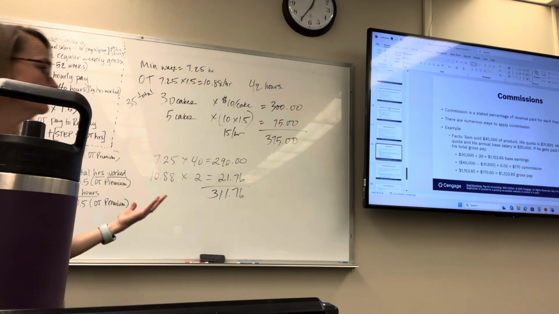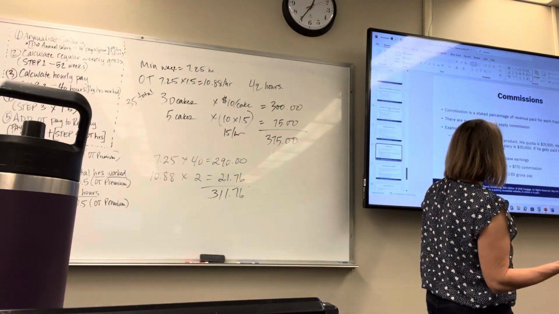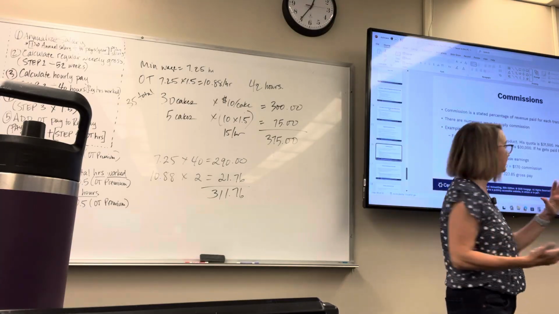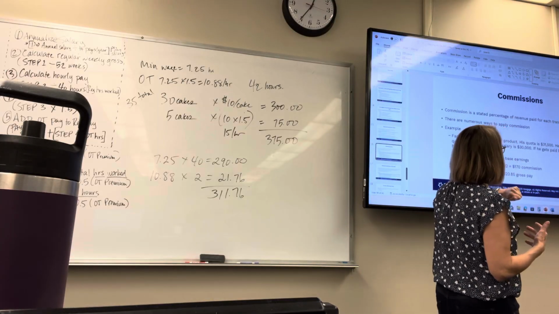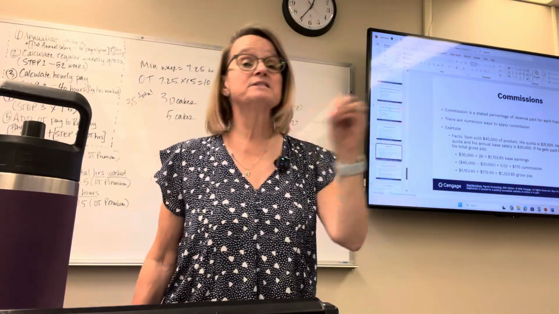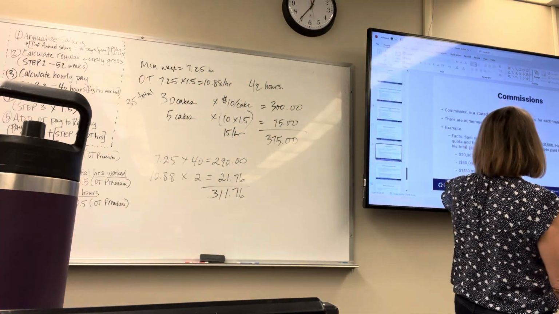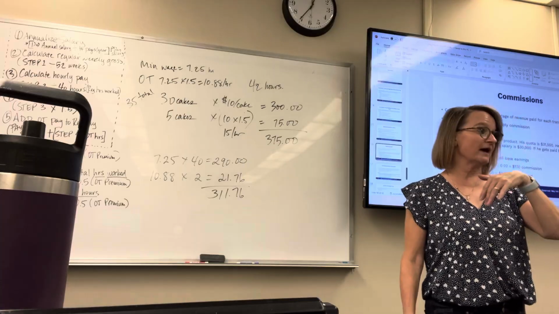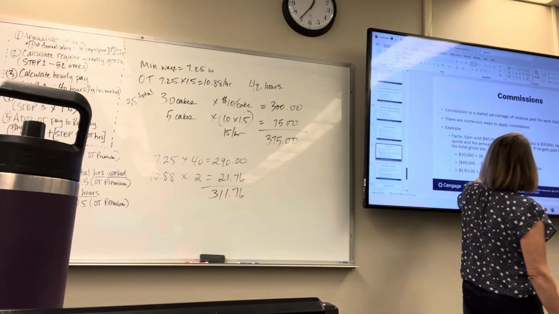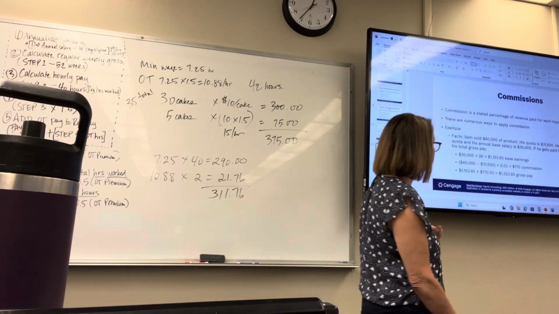Commissions. So we usually think of this with regard to sales. And again, this would be an amount over and above what their normal pay is. So we've got Sam. Sam sold $40,000 of product. His quota is $31,500, so he has to at least meet $31,500 in sales. He gets 2% of anything over and above that quota of $31,500. He sold $40,000. His annual base salary is $30,000, and he gets paid biweekly. Let's calculate his total gross pay.